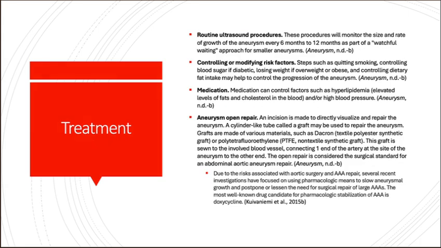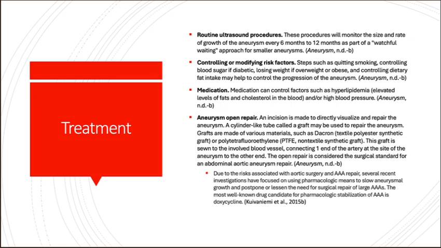So when a patient is diagnosed with an aortic aneurysm, there's a couple different treatment options. If the aneurysm is not severe and really has no symptoms, there is the option of having routine ultrasounds, and these can take place every 6 to 12 months just to kind of watch and keep an eye on it, and make sure that there aren't smaller aneurysms that are developing and that there's not additional weakening of that arterial wall.